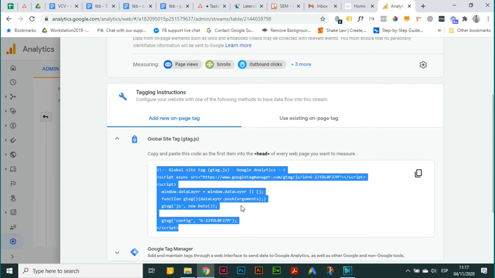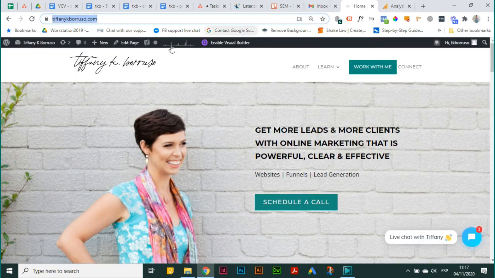So let's go to the back of my website and I'll show you two ways of installing onto your WordPress. One is using the Divi builder, which I use for all my websites and all my clients' websites. I highly recommend it. It's a very user-friendly WordPress theme and builder. If you don't use Divi, that's also fine, no problem. And I'll show you a different way. So first of all, I'm going to show you the Divi way.